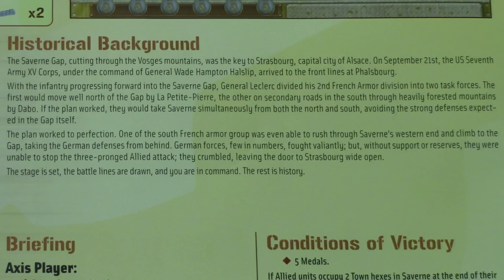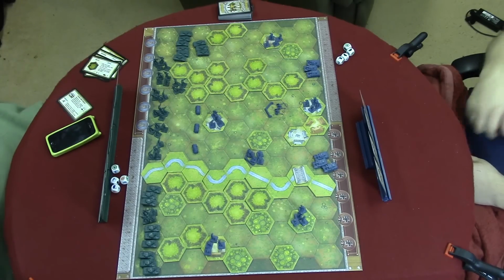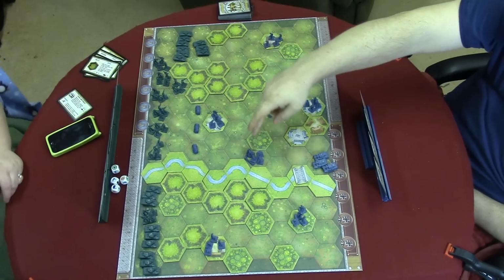The plan worked to perfection. One of the South French armor groups was even able to rush through Saverne's western end and climb to the gap, taking the German defenses from behind. German forces, few in number, fought valiantly, but without support or reserves, they were unable to stop the three-pronged Allied attack. They crumbled, leaving the door to Strasbourg wide open. The stage is set, the battle lines are drawn, and you are in command. The rest is history.